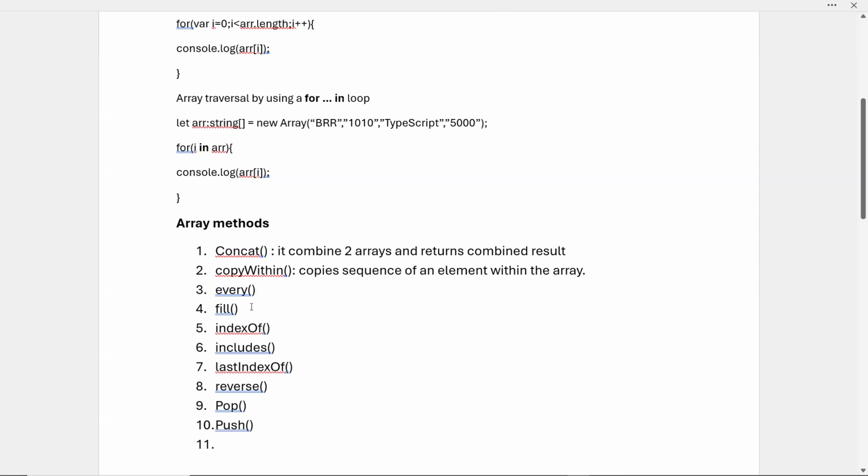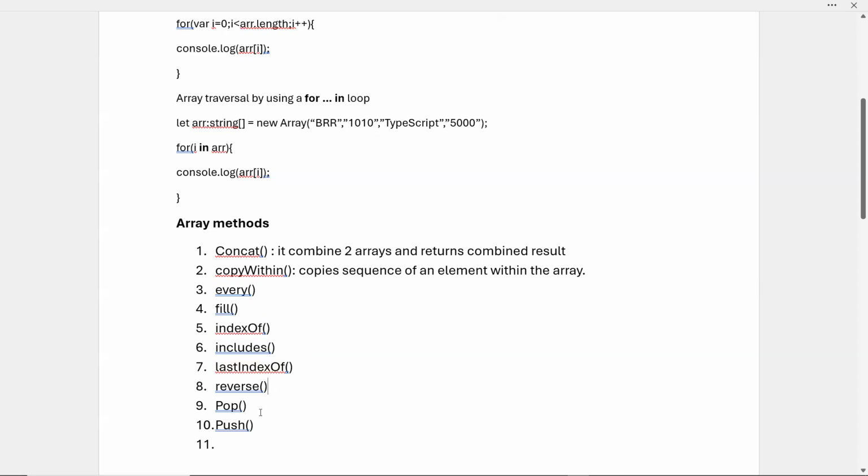Similarly, fill is used to fill an array with a static value from the specified start to end index. This returns the index of the matching element, this returns the last index of a matching element. Includes is used to check whether the array contains a certain element or not. And reverse is used to reverse the elements.